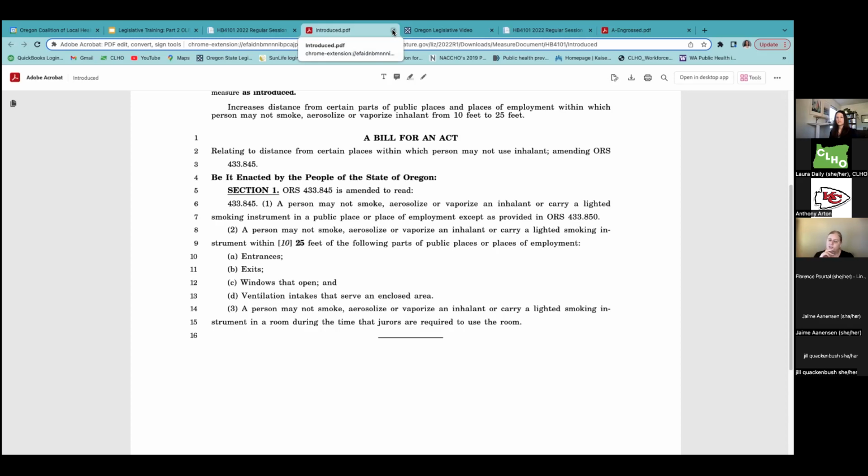And then the last thing that I'll mention is some bills also have a sunset clause. This might be a date whereby the policy is no longer effective. So those are just a few other pieces to be thinking about.